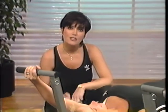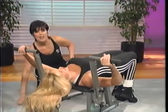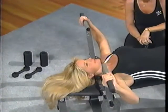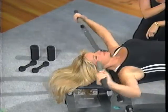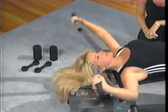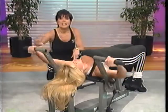Okay, now that you've changed the position on your power trainer, we're ready to go into another superset. Now this will consist of an overhead press and a lat pull. All right, Candace, you ready? Okay, yes. We're going to do 3 sets of 10 again, and let's get started. 1, 2, 3. Now this is working the top of her shoulder. There you go. Don't forget to breathe. And that 7, pause at the end, that really helps. 8, and hold, 9, and 10.